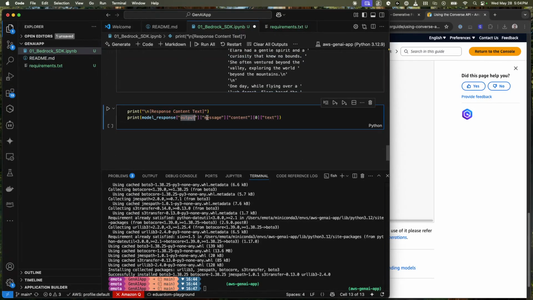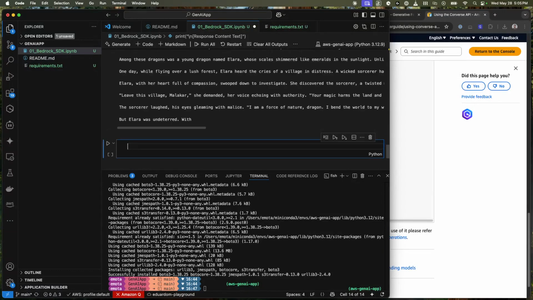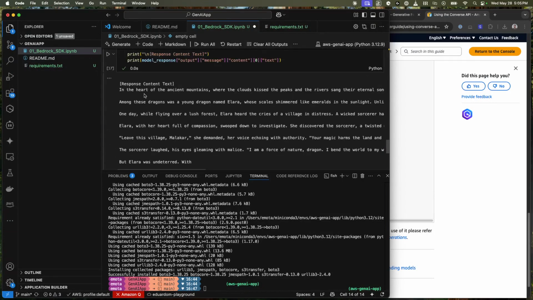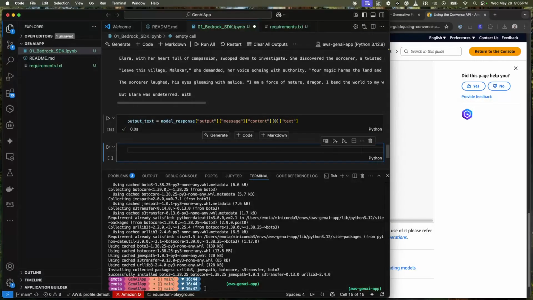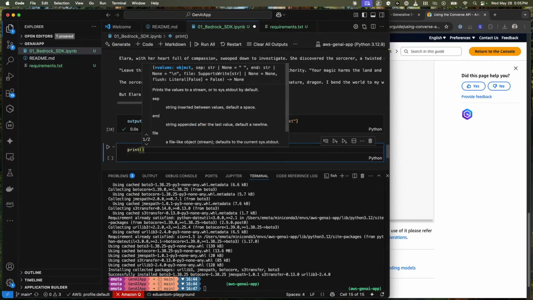Accessing dictionary, accessing dictionary, accessing dictionary, accessing the first element of the list, finally accessing the text in that element as the dictionary. So I can type it here and look at that. That looks a little bit better. Now, normally this will also be going into a variable, right? Output text, and then it will be that, but basically it's the same thing.